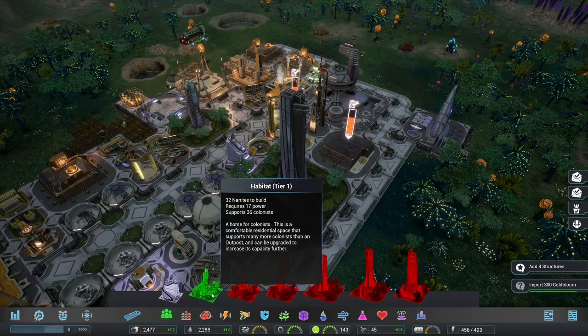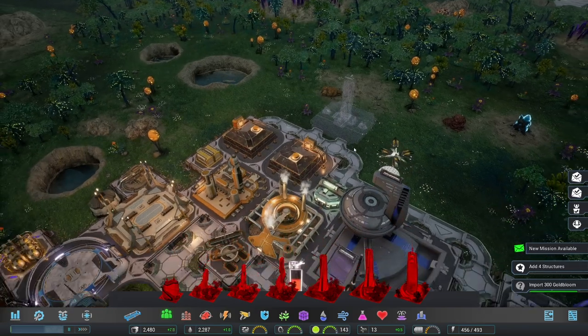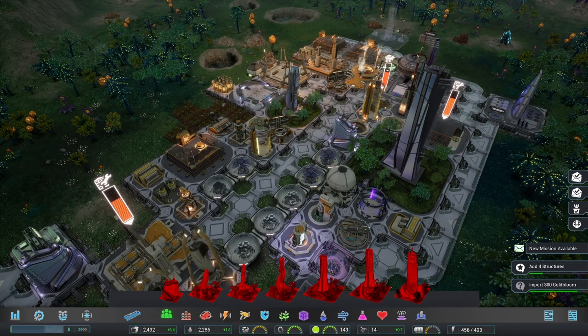Oh, do you now? Colonist place. Habitat 1. So people will move over there. Too far to walk.